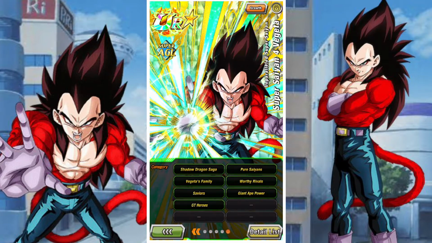This means Vegeta's got a pretty nice kit. He can link up pretty well with other Super Saiyans and other Saiyans, as well as obviously very well on GT based teams or Giant Ape Power based teams once he links up with a Goku or potentially any other units that come down the line. Maybe some Xeno Vegetas, etc. So yeah, lots to look forward to on Vegeta's side.